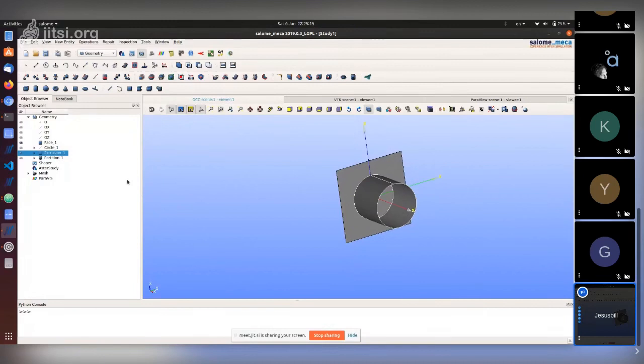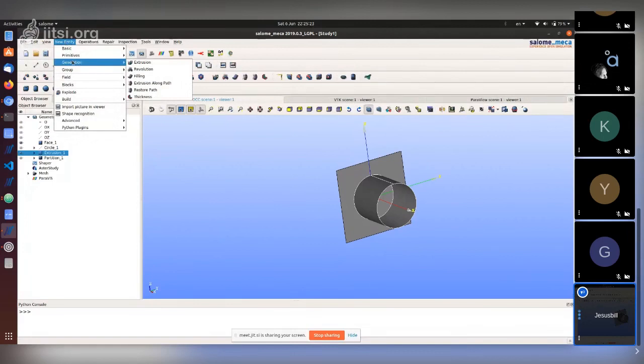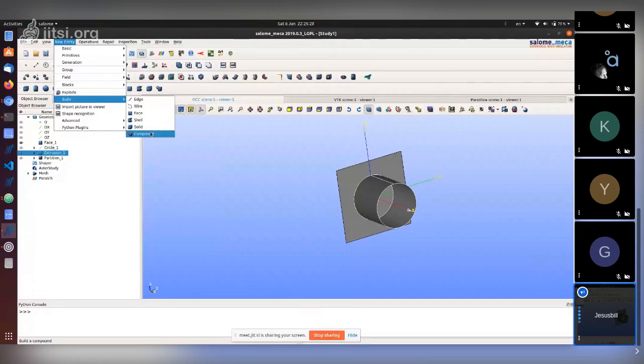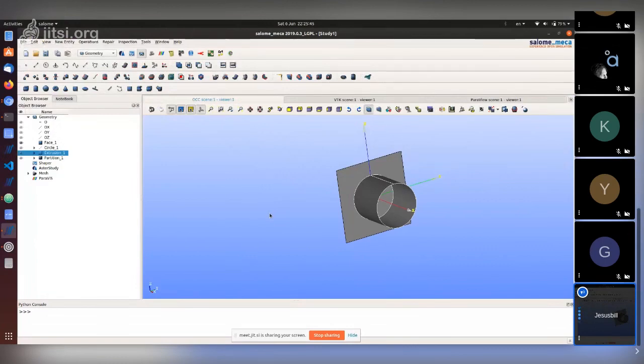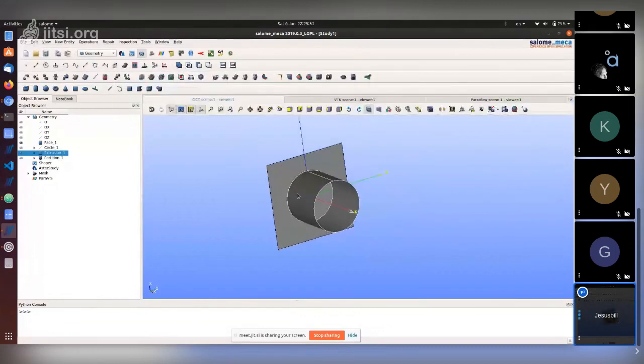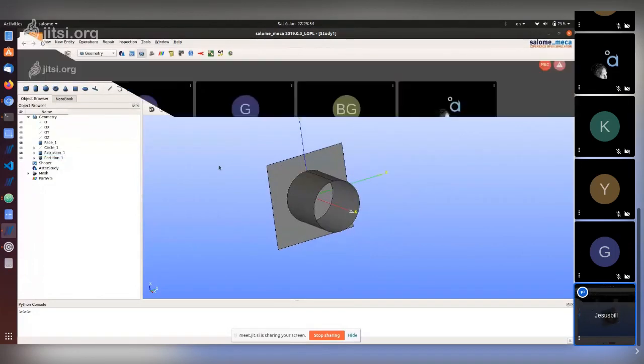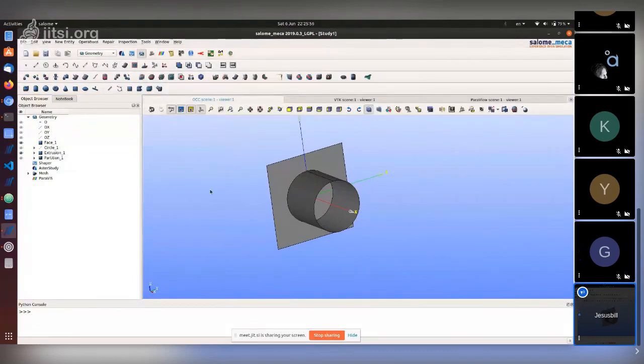If you don't use the partition and you use a primitive that would be a compound, then these objects will not be connected, and in Code_Aster you have to use some specific, more complex commands to specify what the connections between the objects are. But in general, yes, it is very powerful. You can do everything that you want, but it depends on the problem. Thank you.